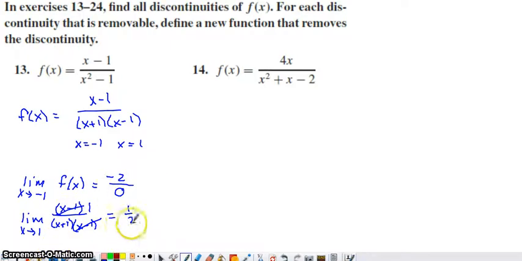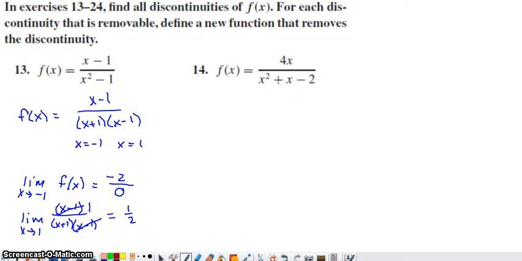We have a situation where there's just a hole poked out of the graph at 1, since the function is undefined at 1, and this is going to be indicative of a removable discontinuity. How can you remove the discontinuity? Well, in this case, we've kind of got two options. One option would be to say, well, if I just rewrite the original function as 1 over x plus 1, my function is no longer undefined at that x value of 1.